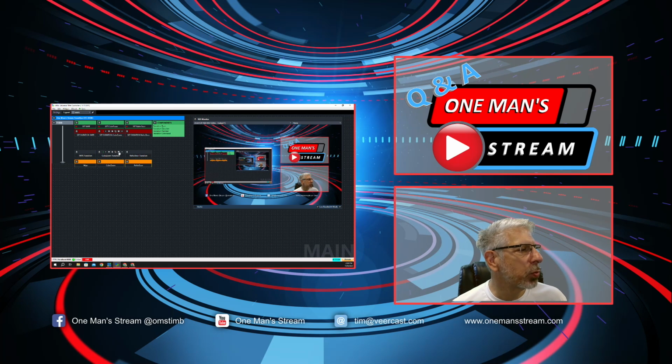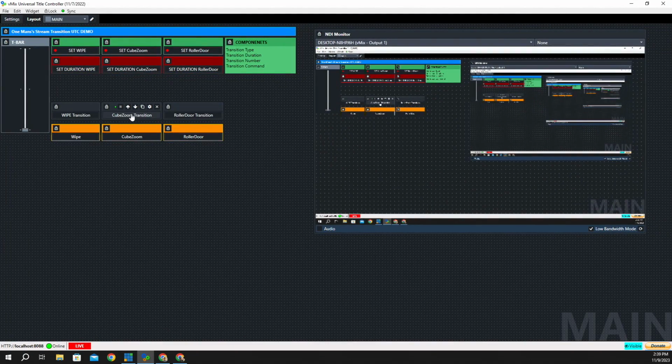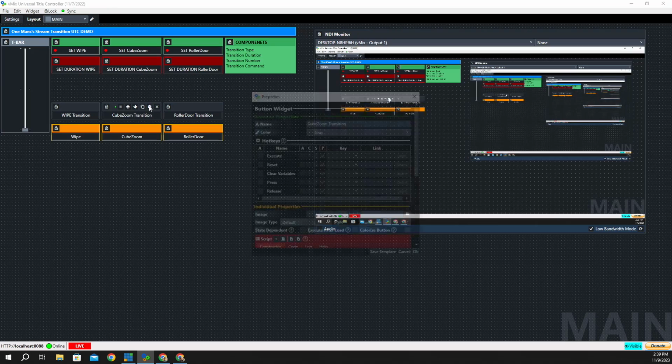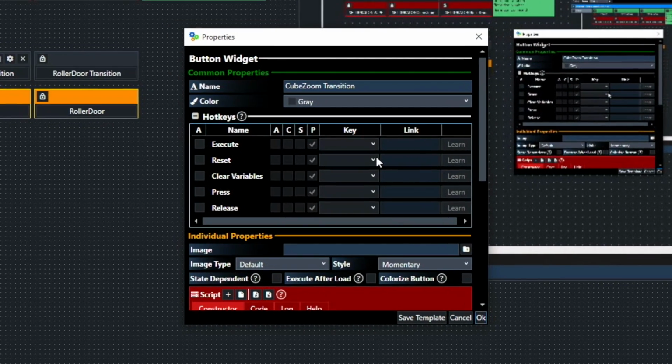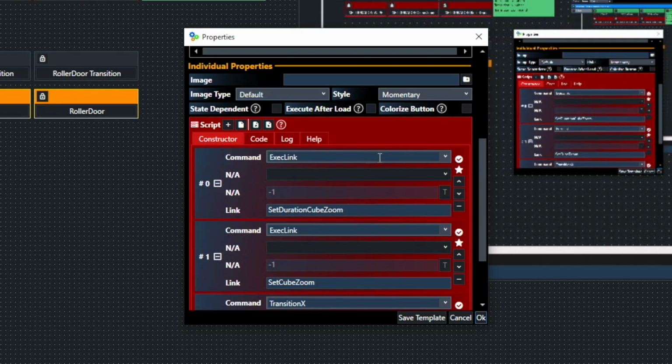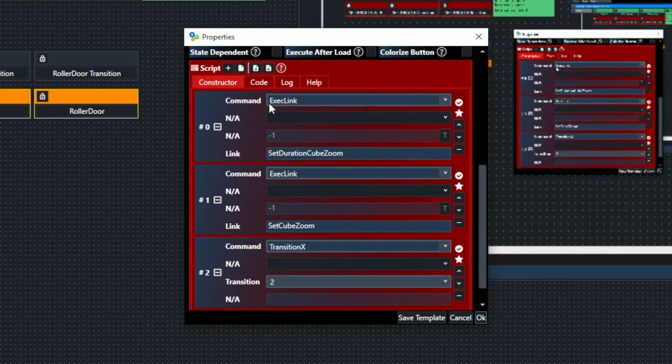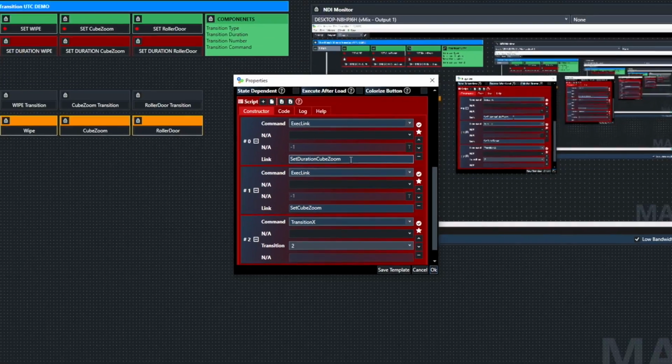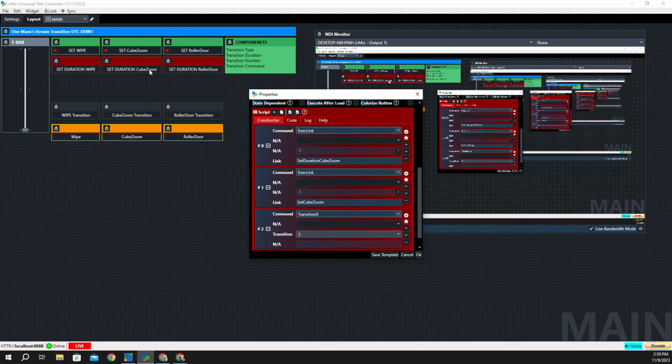This next one is where we start putting things together. So this is the transition. Let's click on it, and you can see where the cube zoom transition plays out. Let's look behind this button. What we did here is we executed the link set duration cube zoom, which is what we got from right here.